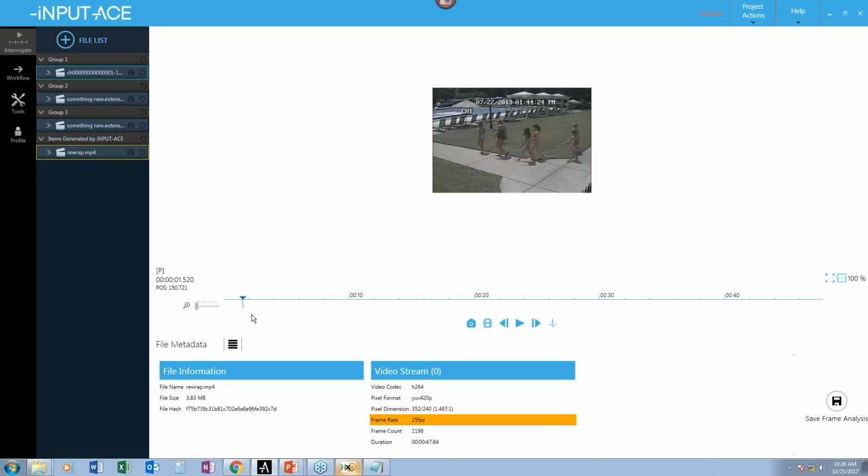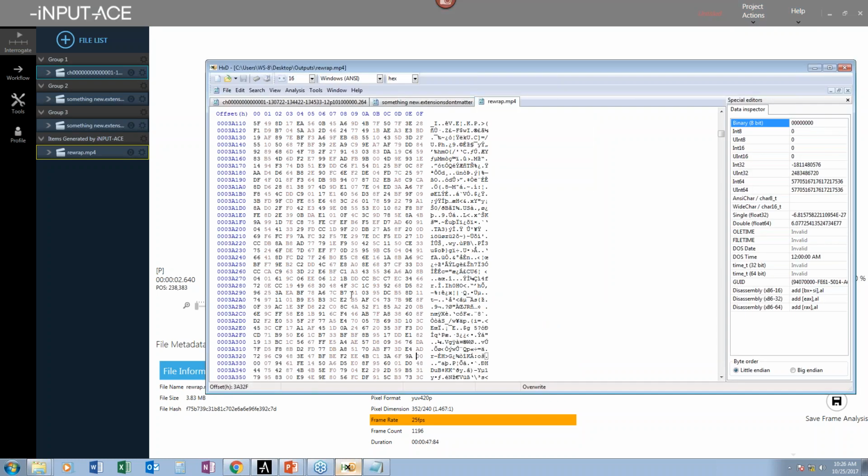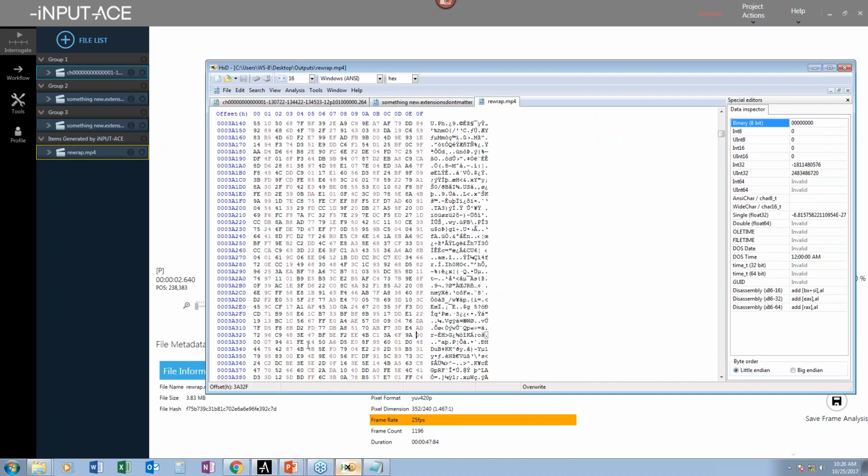Well, there's a few different ways to do that. So what I'm going to do is start by looking at the hex level here. Let's just go to the first instance of one of these frames, so I can identify it on both the rewrapped file and on my .264 file. I'm right now on the very first frame of 144.26. So back a frame, we're on 25. Forward a frame, we're now on 26. So right now, if I snap myself to the hex at the current position of this frame, we'll see right here that there's the beginning of that frame.